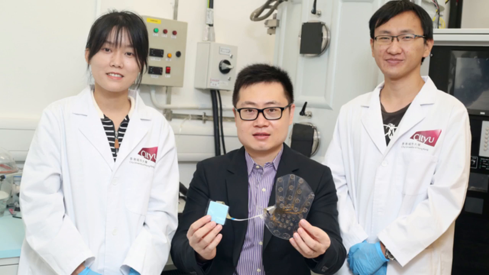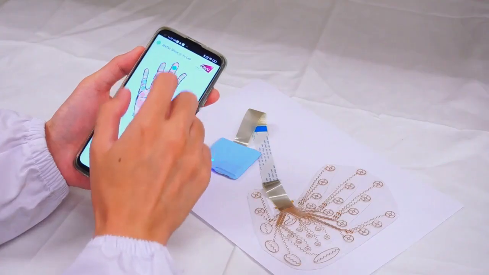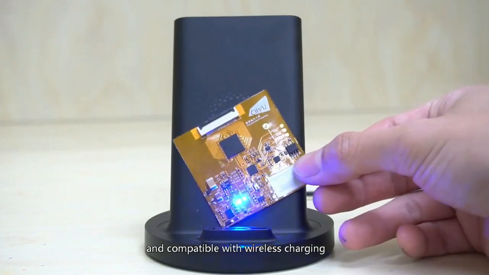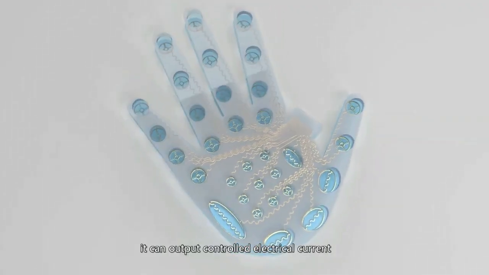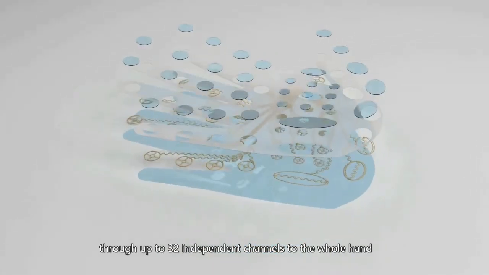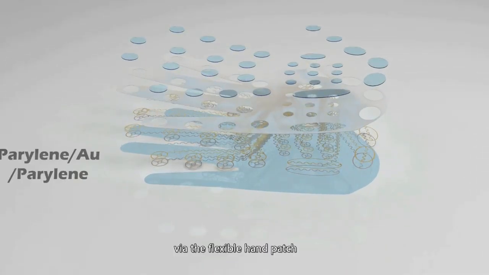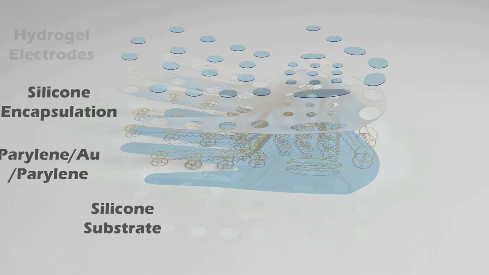The entire driver unit weighs only 19.2 grams and is small enough to be mounted on the arm. It uses Bluetooth low-energy (BLE) wireless communication and a small rechargeable lithium-ion battery. The hand patch is only 220 micrometers to 1 mm thick, with electrodes on the palm. It exhibits great flexibility and guarantees effective feedback in various poses and gestures.